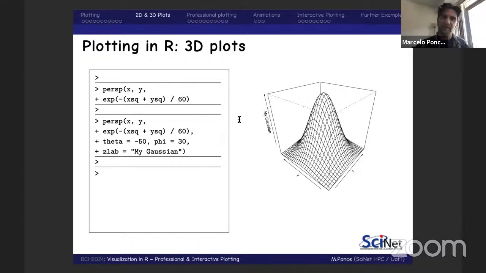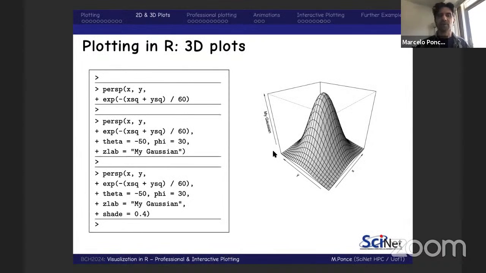You can even rotate that with the azimuth angle and the polar angle of the perspective. You can even put a title on your axes, and you can even do some grading or shading in the visualization. So that's not so bad, but it's quite limited. That's what I mean with there are not too many three-dimensional capabilities in R by default, okay? So it's a similar representation to the example that we saw before, the same information, but represented in a slightly different manner, okay?